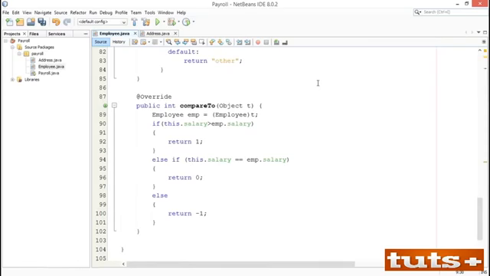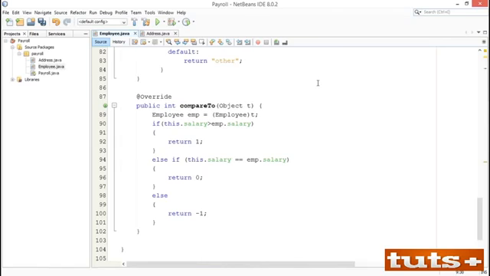The compareTo method takes in an object called t. Well, in order to use that object, I need to tell the computer what type of object it is. So I'm creating on line 89 a new variable that's a type of Employee, Employee emp equals, and I'm casting the object t as an Employee object. Now I can compare the employee that came in from the calling program in the compareTo as a parameter. I can compare that to the object that this compareTo is being performed on.